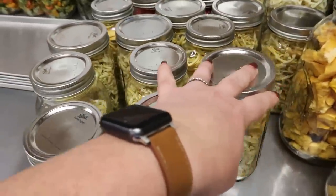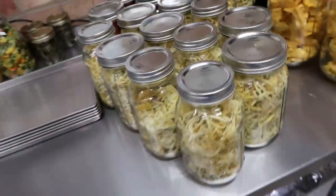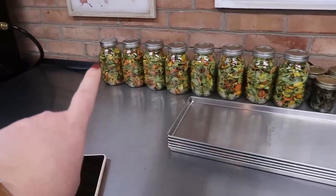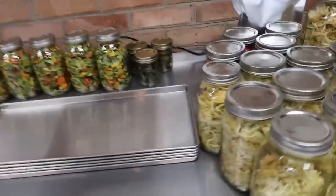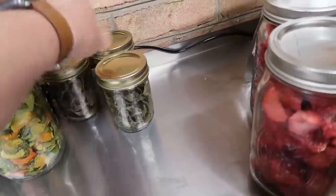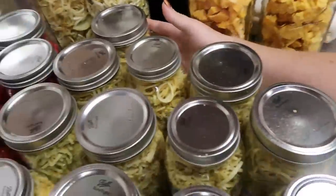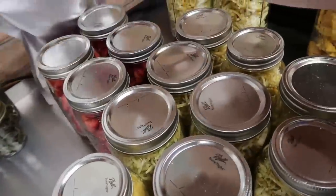Then I have these freeze-dried items we need to get on our freeze-dried shelves. But they're also pretty, and you know I just like to see pretty things. So that's the peppers that we've done recently. We have other peppers we're gonna go ahead and get in jars, do a defrost. Here's our other pans that are waiting. Here's some basil and some sage that I freeze-dried the other day. So I'm just enjoying looking at these, and I'm too busy doing it all right now to put it away, but we will have time for that.